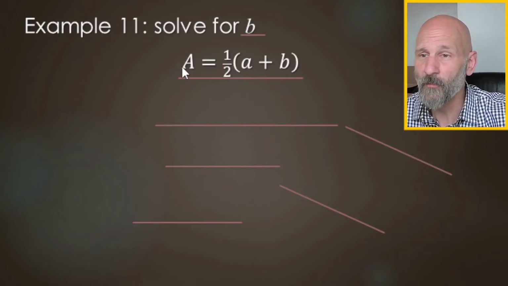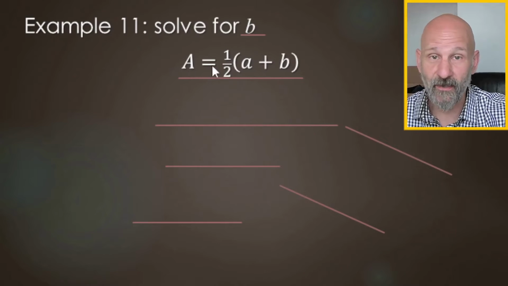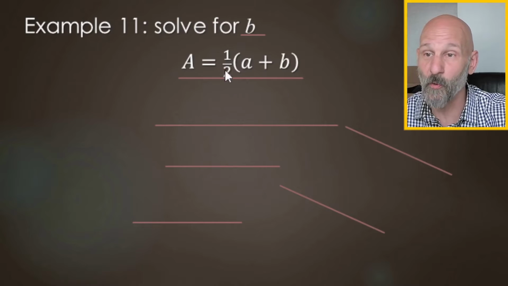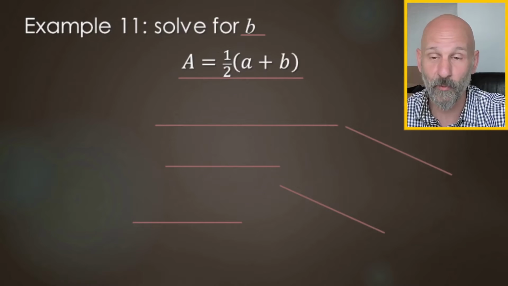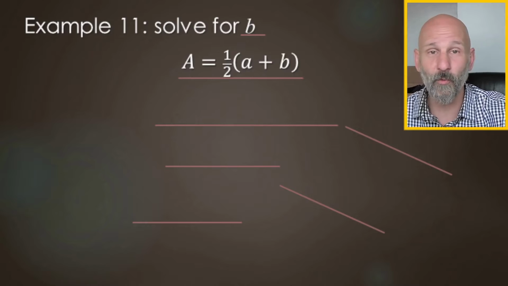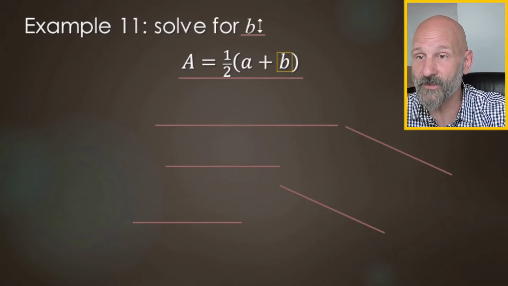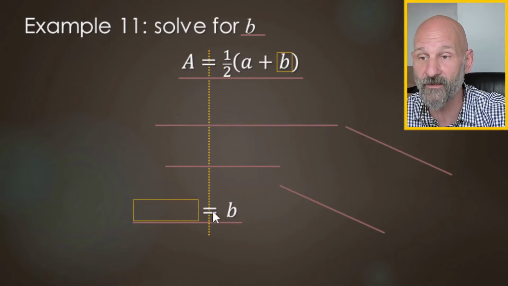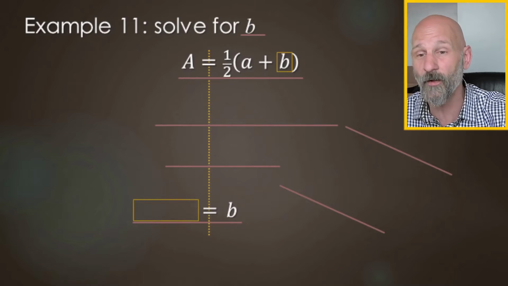Another one, we have big A, because big A and little a are different in this case. So we have big A equals 1/2 (a plus B) in parentheses, okay? So we are going to solve for B. It says right there, we're going to solve for B. So there's B there. That means at the bottom of our work, we're going to want B on the right-hand side equals, and then what it equals on the left.